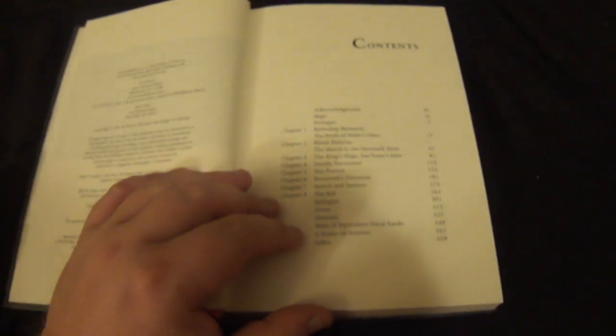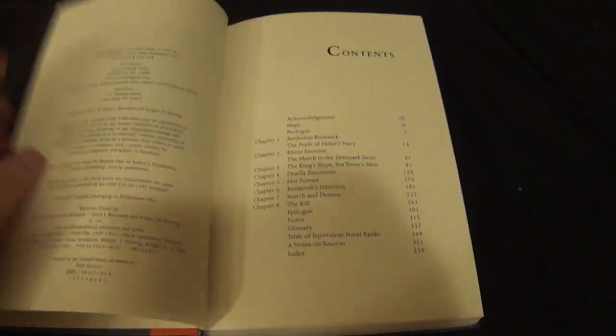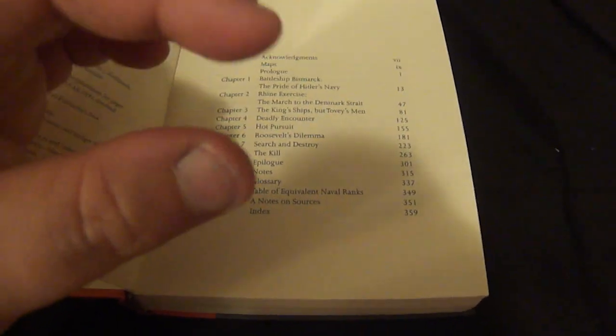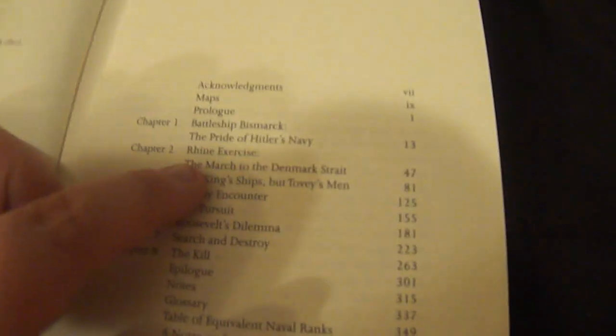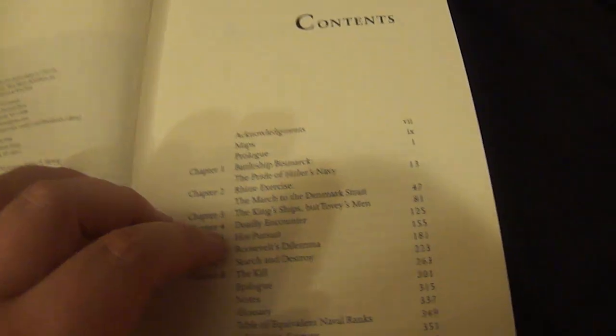Basically, this book, just like a lot of the other ones, goes through the entire Bismarck saga. But unlike a lot of other books, which kind of skim over all the major parts of the Bismarck saga, this particular book actually dives into a lot of the different things of the Bismarck saga in depth. Even though there are 8 chapters, this book is thick as fuck. So it goes into a lot of explanation on a lot of different things. Like with the battleship Bismarck, it goes into a lot of the background story about the Bismarck, and a lot of things about the design, the construction, her launch, and a lot of the technical data that people like me really enjoy.